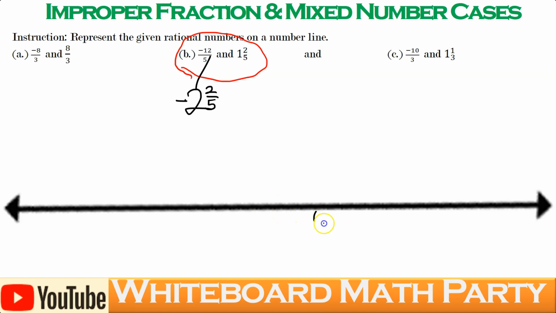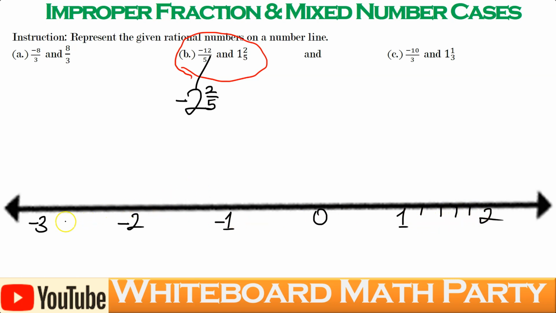We can put our 0 here so that we create more space on the left. So on the right hand side, let this be our position for 1, and here is our position for 2. On the left hand side, this is position for -1, position for -2, and here we've got -3. Because they have the same denominators 5, we just have to divide each interval into 5. But I'll quickly jump to where my answer is located and do that there, instead of working on all of them to save time. So I've divided into 1, 2, 3, 4, 5 parts.